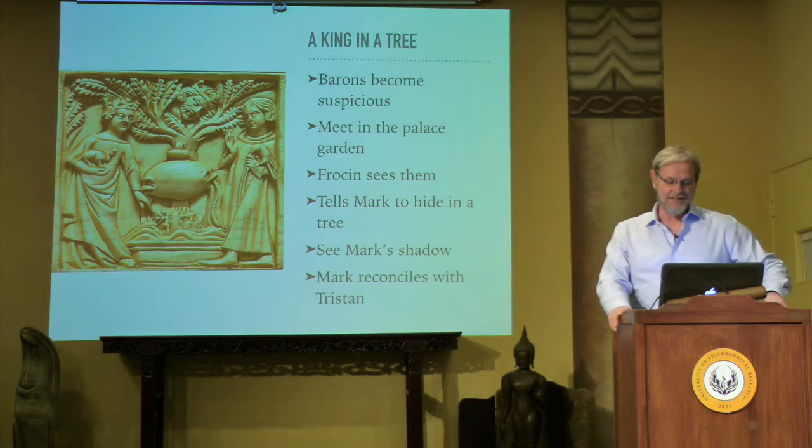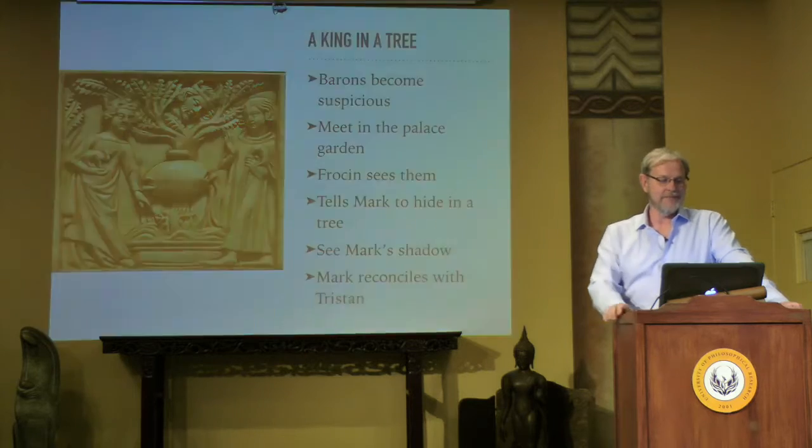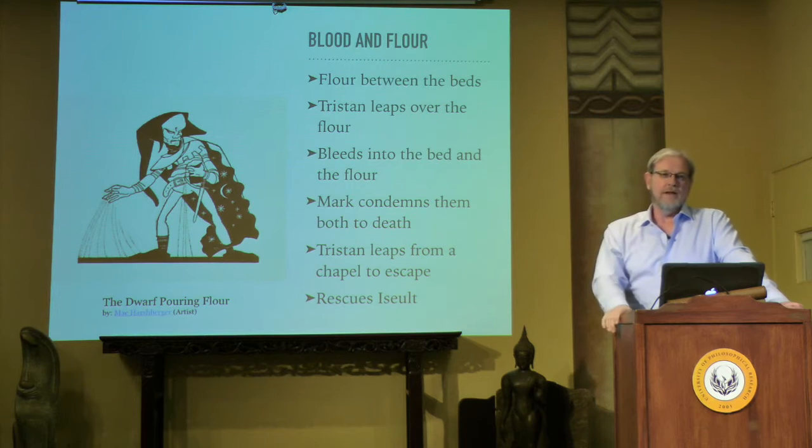So Mark says, "Barons, why did you lie to me? These people are okay. They have attraction toward each other, but their loyalty is greater than their desire." Yeah, Mark, that's what's happening. The barons are no fools, and so they continue to see what's happening again, because you cannot conceal such a thing. And so, again, they convince Mark that something's going on, and the dwarf Frochin says, "Okay, listen, you all are all idiots, so let me give you a foolproof plan here. Let me just spread flour on the floor."